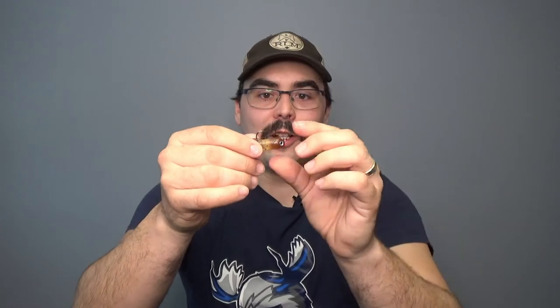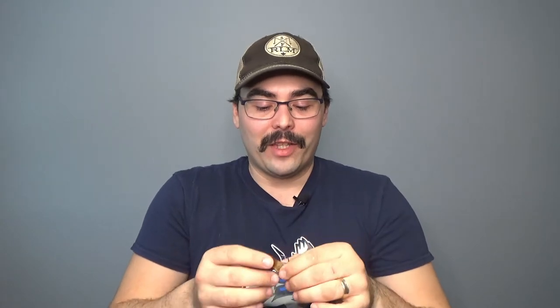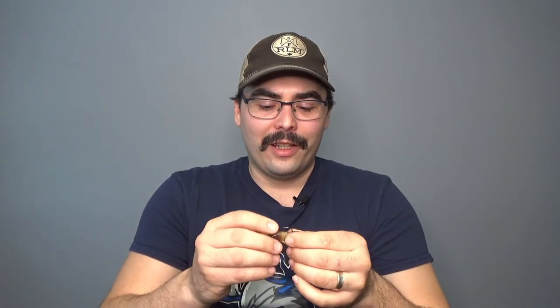Got your one hook on the top, decent sized hook, decent sized lure. It's got a decent weight to it. It's not super heavy, but this will be something you can cast and retrieve fairly easily and vary up your speeds and vary up your depths with it. This is a cool lure. I like this. Plastic feels really cool.